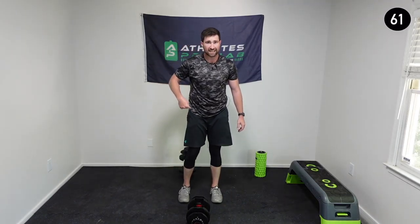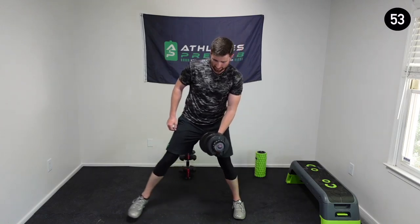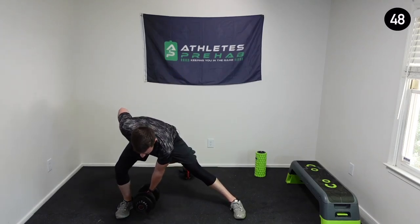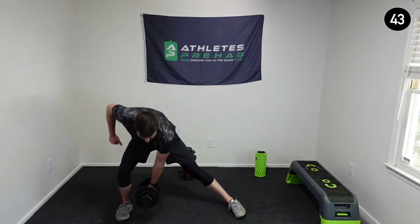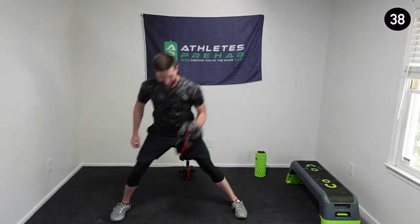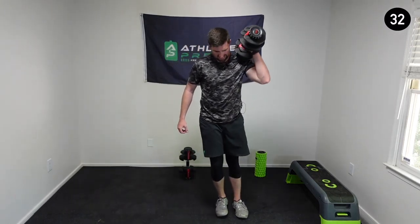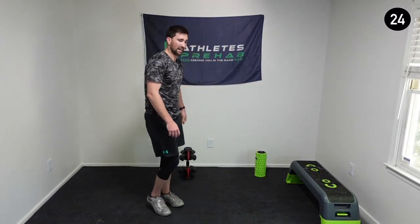Okay, opposite side. Sit back into that hip. Butt goes back. Left hand, right ankle. Three, two, and one. Let's go. One, two, butt back. Three, take it slow coming down. Four, five, reach for it. Low drop shot. Six, seven, eight, nine, 10. Okay, okay, going body saws, right?